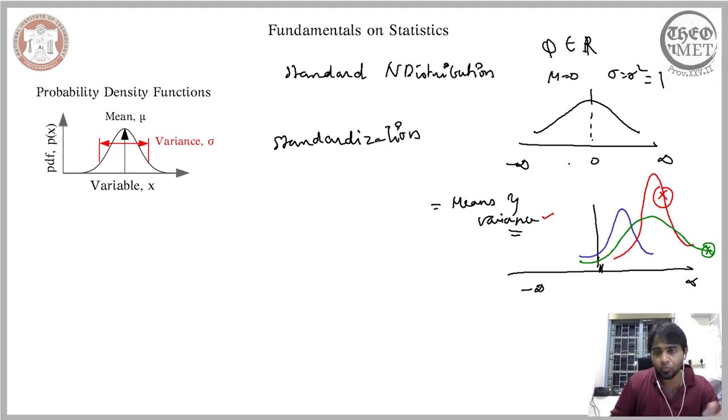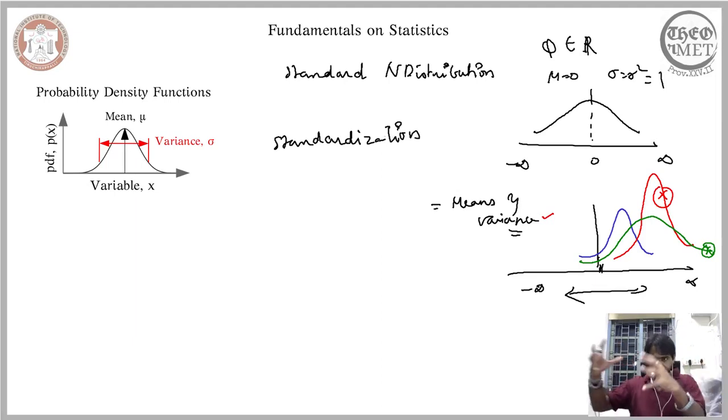And in the same way, when you consider a given curve, it is also possible for us to change the scale in such a way that the variance is also similar to that of the standard normal distribution. Let me repeat, we have 3 different curves, and these 3 different curves have different mean and different variance.